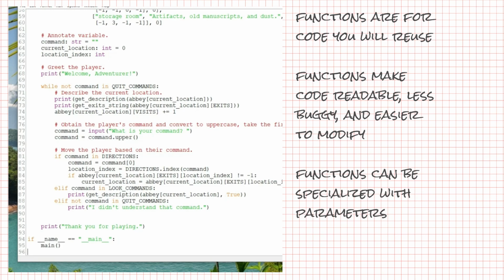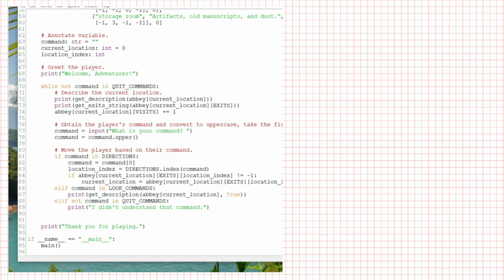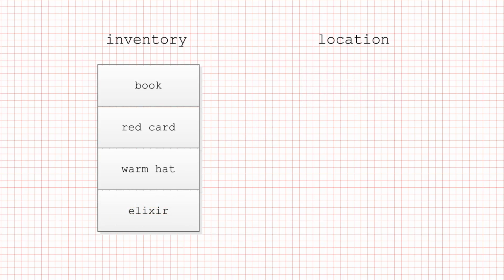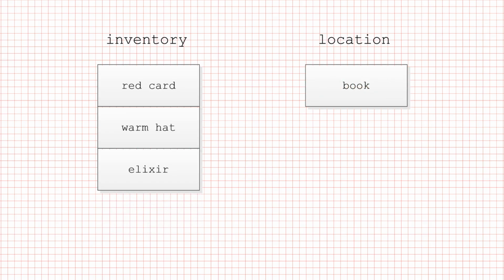I recommend rewriting our functions from scratch, looking back at the video only when you get stuck. For a little side project of your own, write a program with 2 inventory lists, one for a location and one for a player. Write a function that will take an item from the location's inventory and put it in the player's inventory, but only if it's there. Write a similar function that will drop an item from the player's inventory, again, only if it's there, and add it to the location inventory. Look at the similarities in those 2 functions and figure out how to rewrite them both as one function that does both. Do this with careful parameter passing, not an if statement.